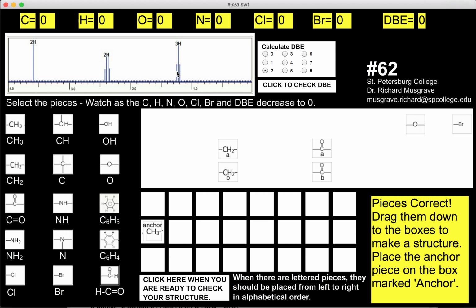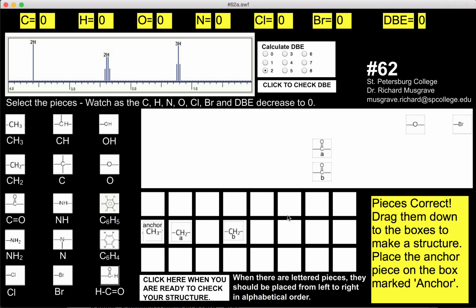got three peaks, so that CH3 must be next to a CH2. So I'm going to go ahead and drag a CH2 down there next to it. You can also notice we have a CH2 that's got four peaks, which means it's next to a CH3. Now further, that tells me that this CH2 cannot be connected to both of these. If this CH2 was connected to both the CH3 and the CH2, it would consist of 6 peaks because it would have 5 adjacent hydrogens. So I know that the CH2 must be apart from the other CH2 that we see here.